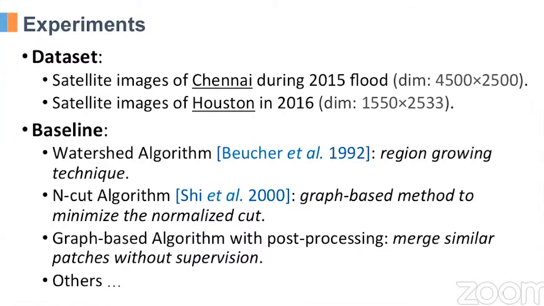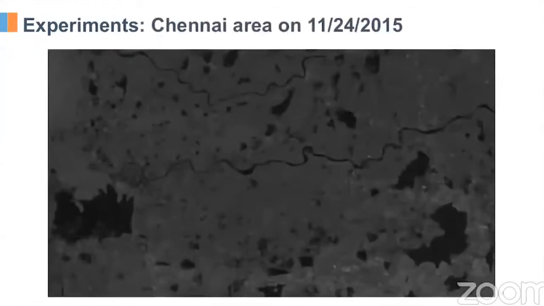So again, as I said, there are many algorithms, both from computer vision as well as from the remote sensing community. And we're going to look at how these different algorithms perform on these data sets. So first, we're going to look at a data set from Chennai. This was in 2015. This was right around the time of the second depression. The third depression hit the city the worst. But by around the time of the second depression itself, things were pretty bad. I actually happened to be in town at that time, so my trip to the airport was quite interesting, through waterlogged roads and using an SUV to get to the airport. One of the last flights to take off at that particular time.